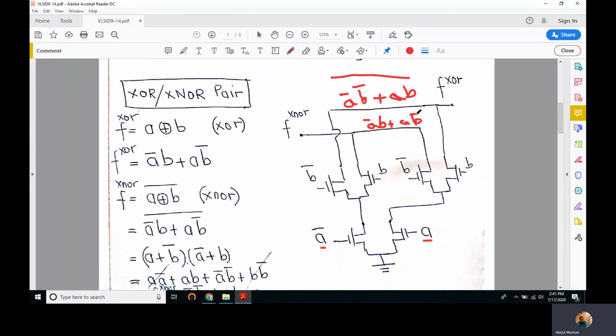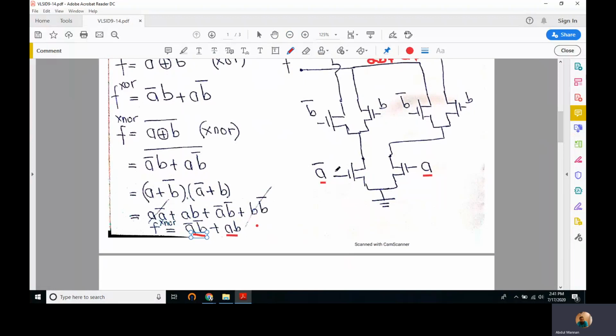So this is an expression for exclusive OR, but whatever we get here is the complement of that. That's right. So this pair of A and A bar can also be represented in the form of a rectangle with minus and plus terminals. Minus means we have an NMOS transistor with complemented input here, and an NMOS transistor with non-complemented or the actual input at this terminal, and we can write it A.